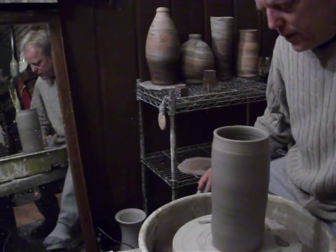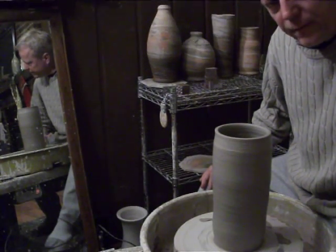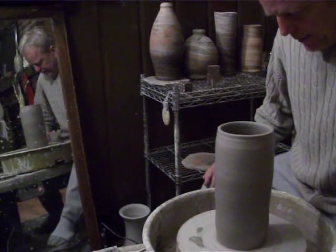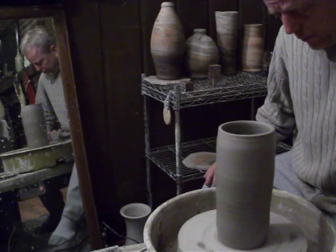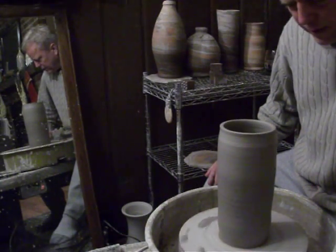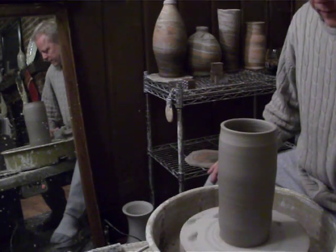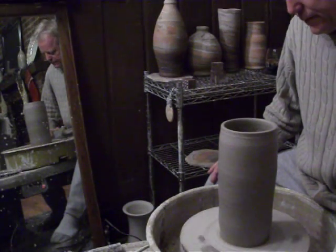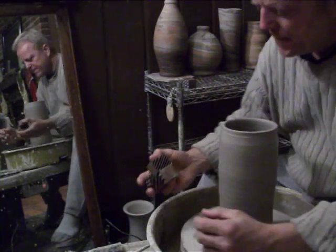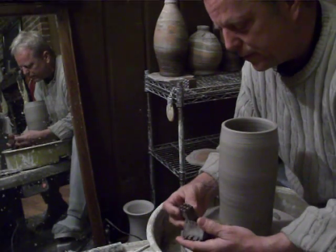I was watching some videos today with other potters on Facebook and YouTube, and I saw this one on bleach and the texturing of surfaces that he used, and the character of his pots and improvisation of tools. And so I went downstairs. Very inspiring video, by the way, if you can look it up on YouTube.